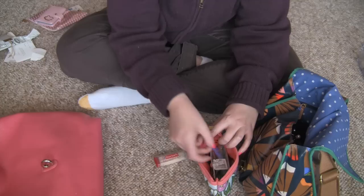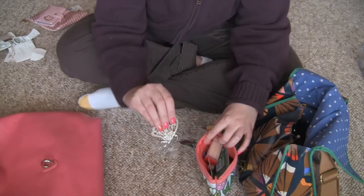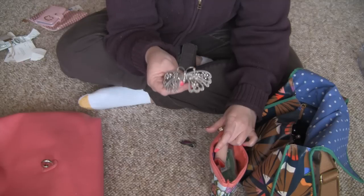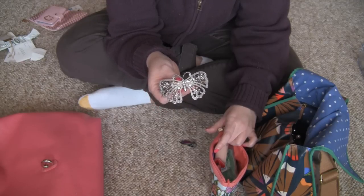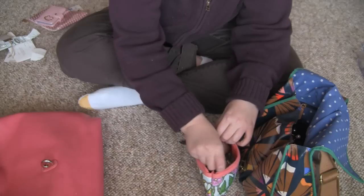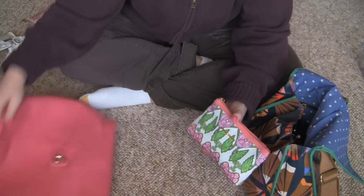I have another hair tie. Some plastic toothpicks. An extra hair clip. I don't know if y'all have ever noticed in my videos, but I always have a hair clip like this in my hair. I got these off eBay — I got like 12 of them for $5 or something insanely cheap, and they're by Conair if you're interested. And then I have some tiny nail clippers — I got these at the Dollar Tree.